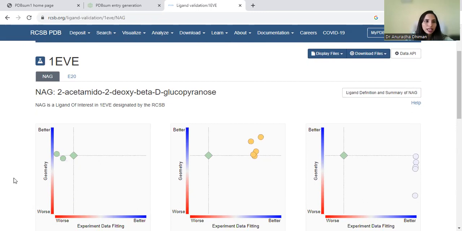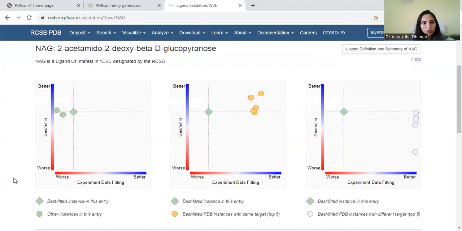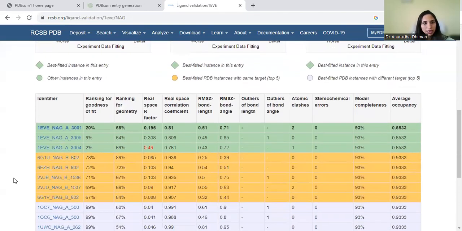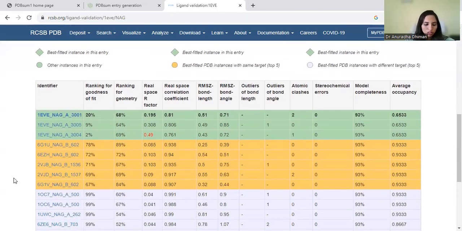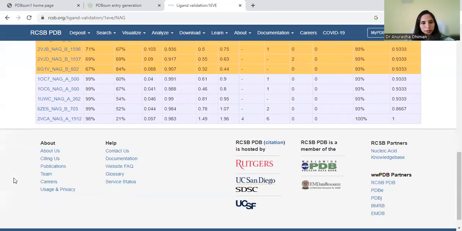NAG, 2-acetamido-2-deoxy-beta-D-glucopyranose. This is a cofactor, and this is the alignment of this cofactor.